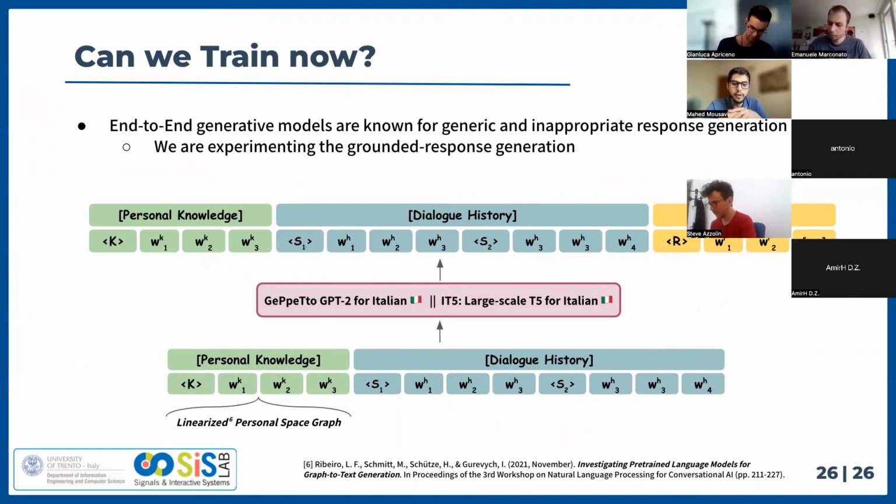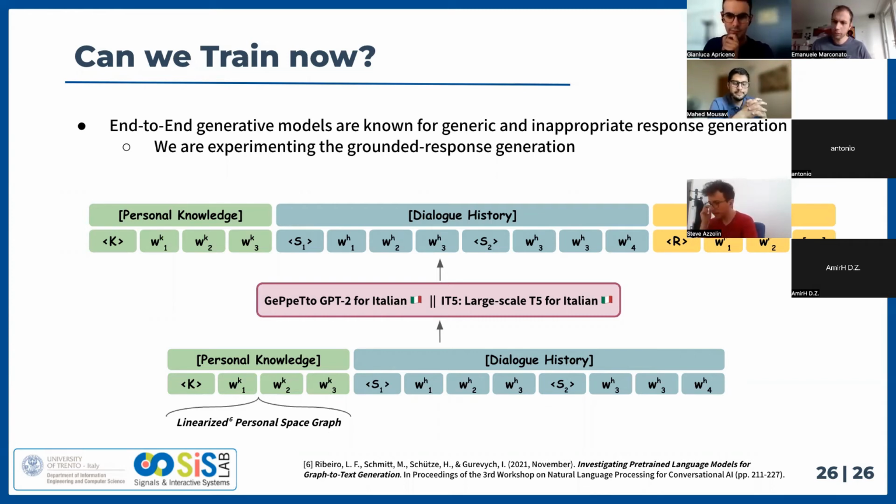Another thing I would like to tell you is that I realized that GPT-2 is less hallucinated than T5. During the studies, I realized that since there is no encoder in the picture, the whole vector, which is the knowledge and the input, is given to the decoder equally presented. While T5 first encodes, so obtains a representation, then passes it to the decoder, which makes the system a bit more hallucinated, let's say. Thank you.